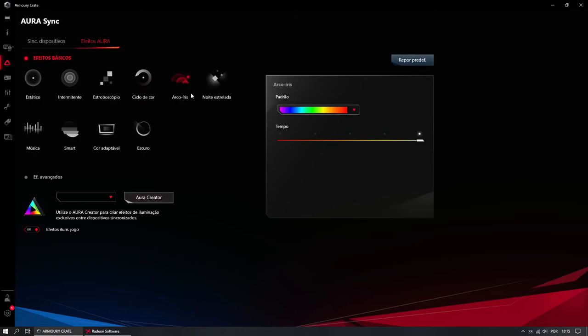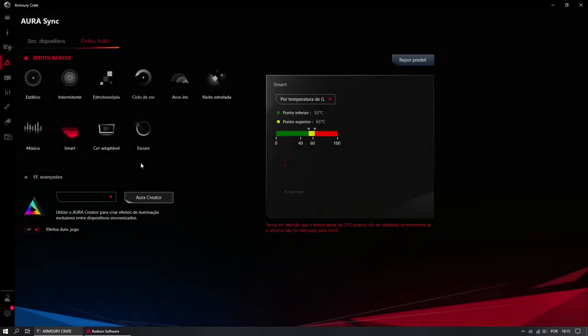The rainbow puke as a default, starry night, because it's very relaxing to see that. I do enjoy it. I don't use music that much, but smart I do. Let me show you that. Well, in the OLEDs of my Ryujin, I have the CPU temp, and the RGB will show me the GPU temp.